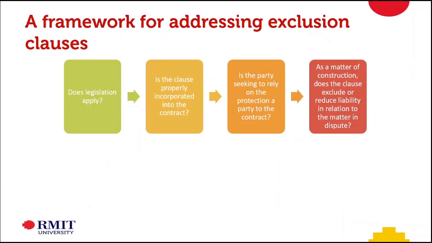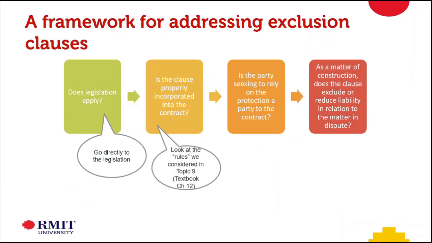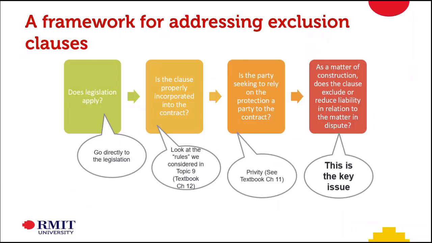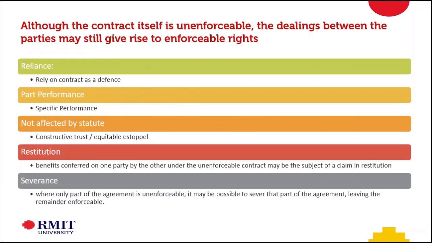Legislation: if legislation applies, we go straight to the legislation. Is it properly incorporated? Is there privity? Does the clause, properly as a matter of construction, actually reduce or exclude the liability in relation to the subject matter? So the key issue is the last one each time. That requires you to do some construction of the contract.